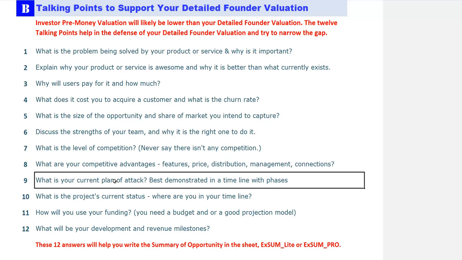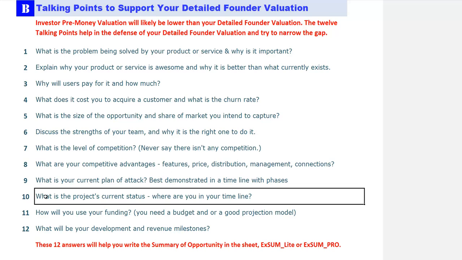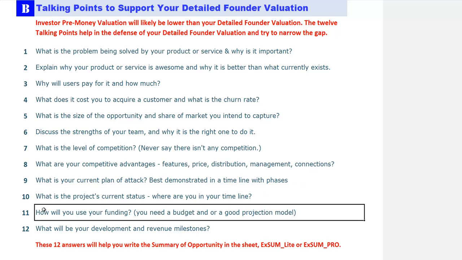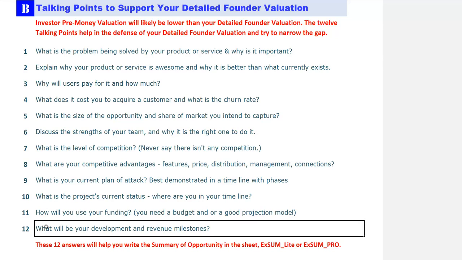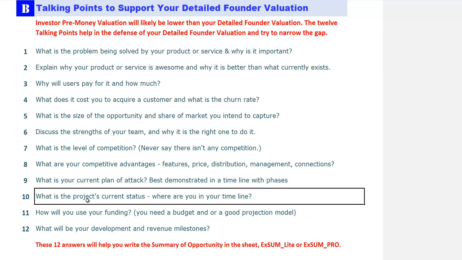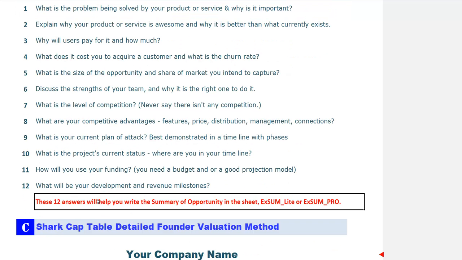What is your current plan of attack? Best demonstrated in a timeline with phases. Oh yeah, I'm going to conquer the world and go to the moon. What is the project's current status? Where are you in your timeline? Well, how will you use your funding? What will be your development and revenue milestones? Like, plug them in, see where you are, see if you have enough money to make it. Now, Shark Cap Table has a summary of opportunity, and you will use these 12 questions to help you write that.